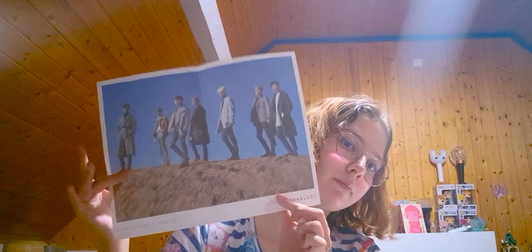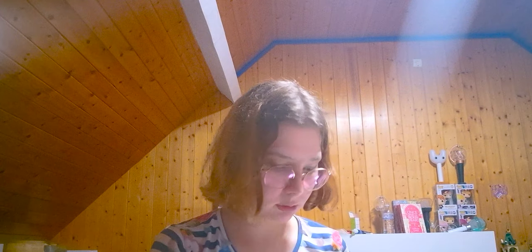I really like the simple concept of this. We have stickers — a lot of stickers — and then we have a poster. One that feels very basic, even cheap to be fair, it's actually just a picture printed on almost A4 paper. And then we have Vernon as a standee.